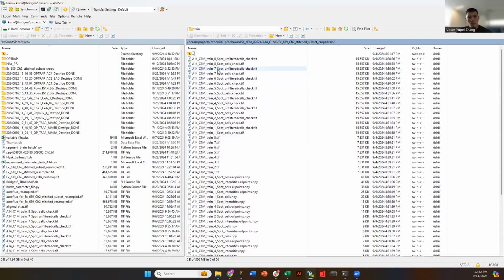This is currently saying spot, but this should be elastic. So instead of having this spot cells check, it will be elastic cells check. But you will have the exact same type of images and you can download that and check that.